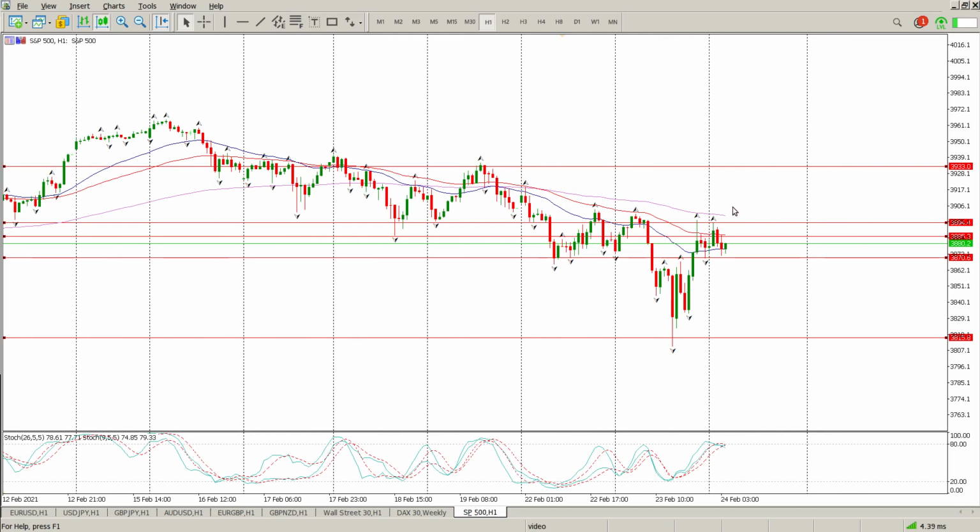If we get above it and start finding support there, and I expect that to happen if we do get above it, I expect it to bounce around until everything starts lining up for the move to the upside. So at the moment, there's still confusion. Could also just swing below, give us a big inverse head and shoulders here as well. Or alternatively, we could just form a bigger range here. So there's just still too much confusion for me at the moment to get in and pick a direction.